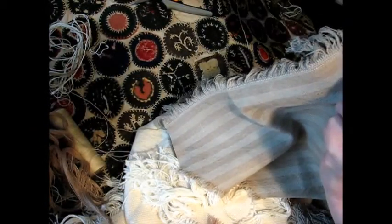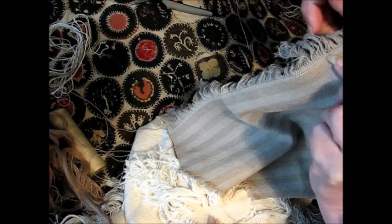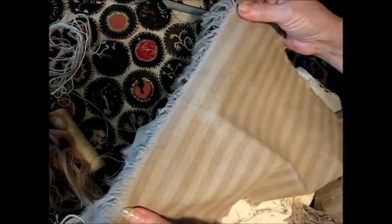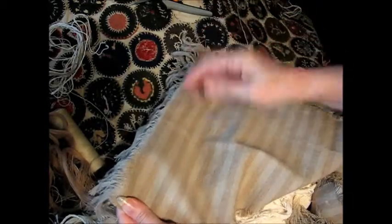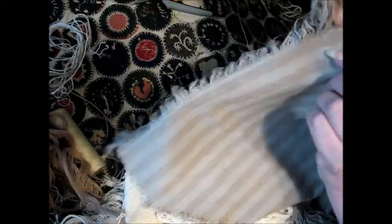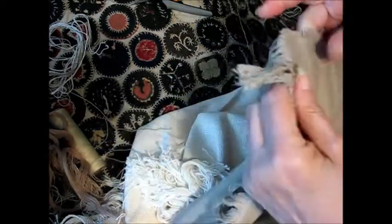Then you need to have your cloth, however you're going to take the string out, that length, so that when you pull a string, it's going to be the right length to thread your needle. So that's very important, because you just can't take a piece of cotton and, if you have a small mat, just cut a small piece and then use the threads, because you would be forever threading that needle. So that is what you do.